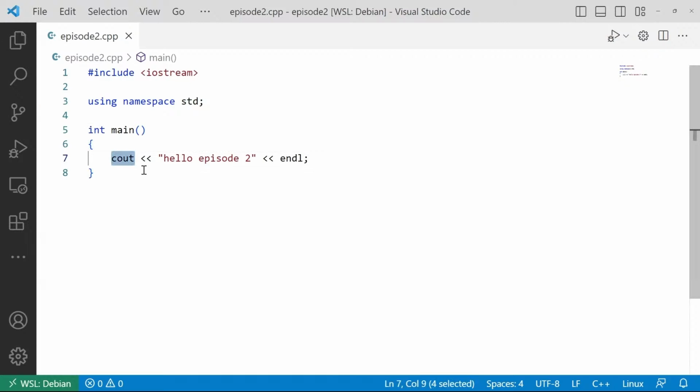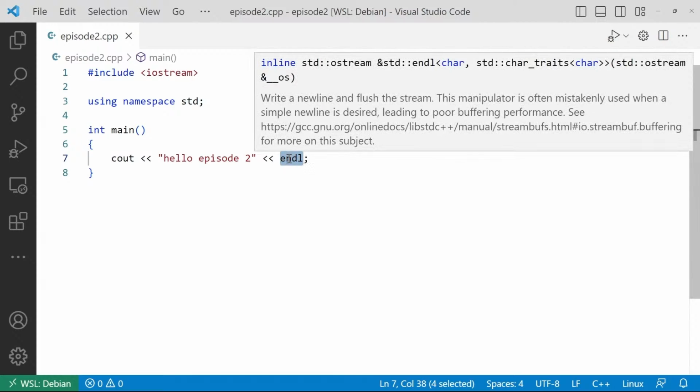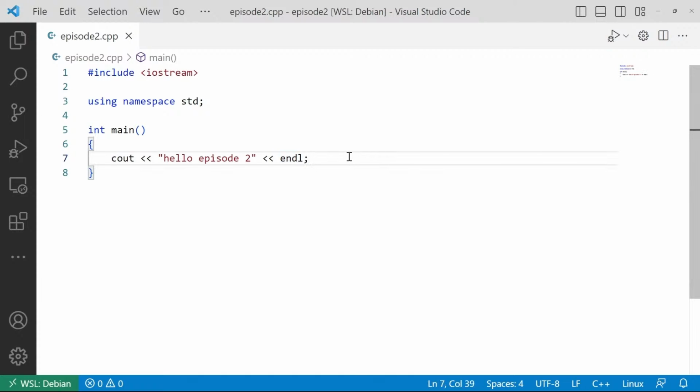cout, as I mentioned, is the output stream, the standard output device, our console. What we call the left shift operator, or in the context of cout, the inserter, inserts whatever the next parameter is onto that output stream. In this case, a character pointer or a string, some literal text, and endl, also a global variable defined in iostream. If I hover over, you can see it gives me some information about that. It says writes a new line and flushes the stream. Okay, so that's what that does. Now, when we run the program, that's what's going to happen.